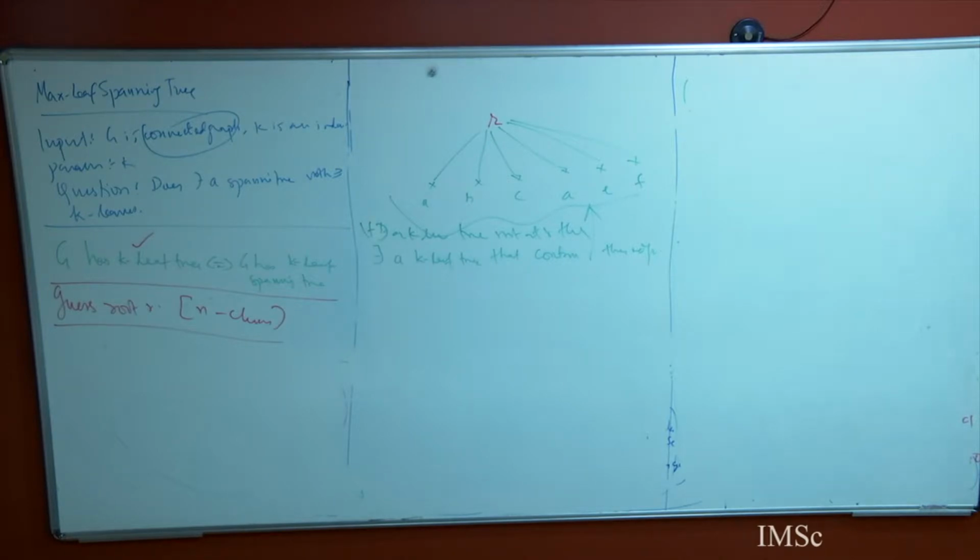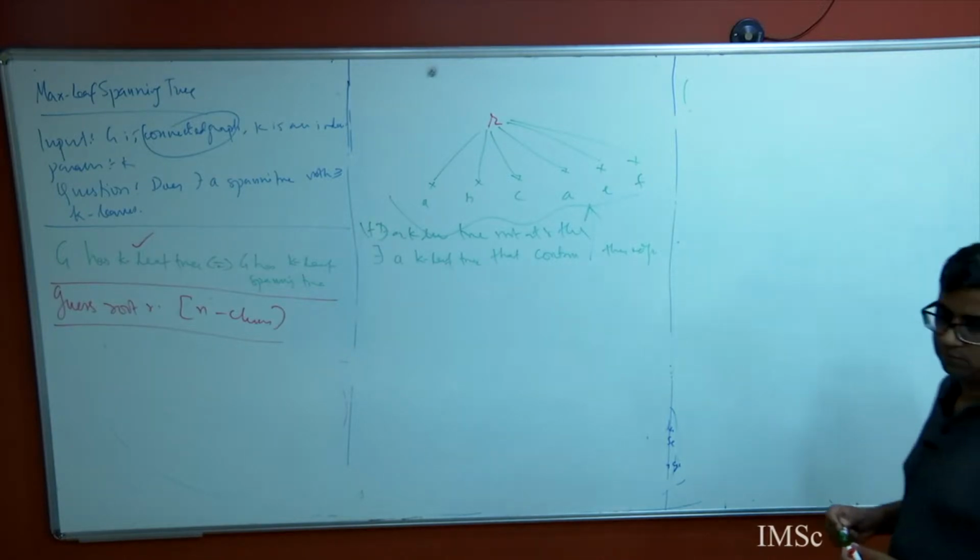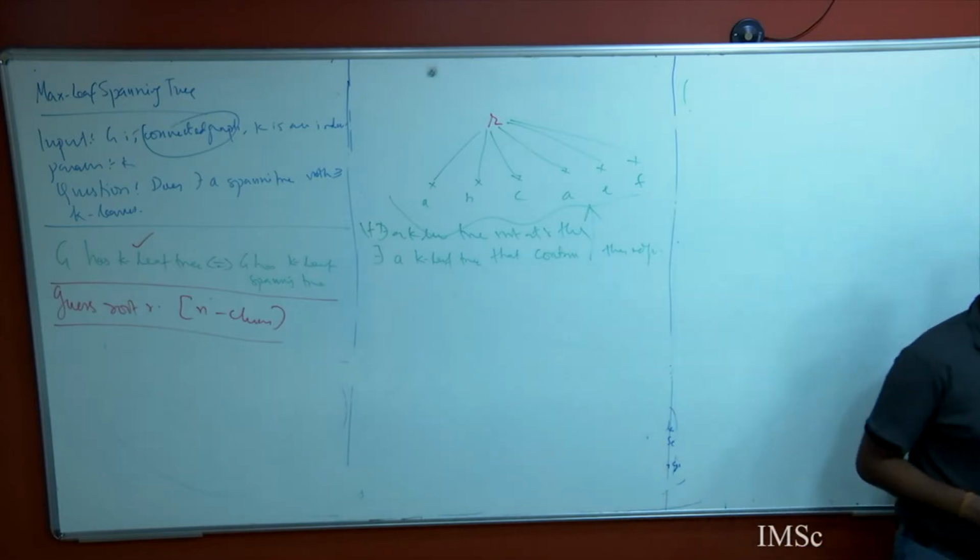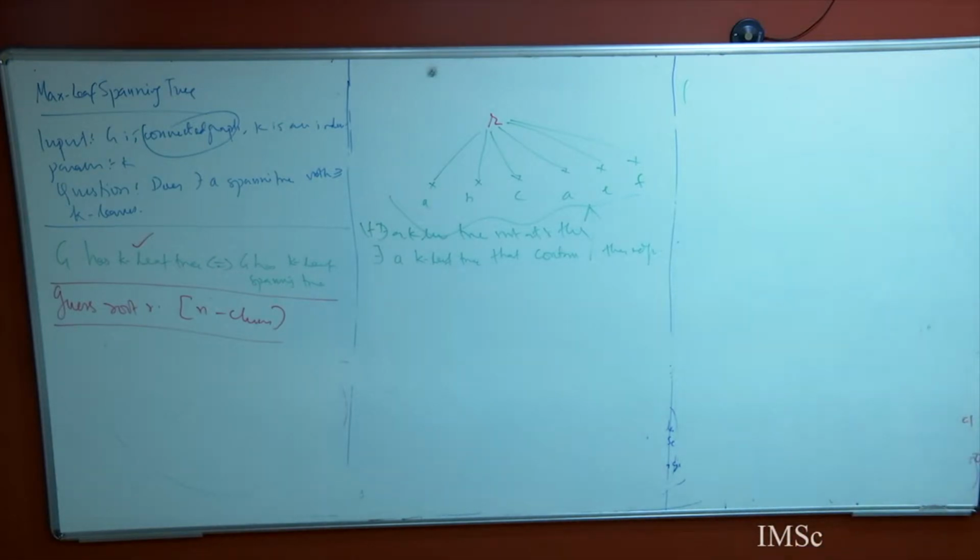You just look at the back edges, you can remove the parent edge and then replace it with the back edge to this side. Everything is easy in retrospect. I didn't get it. I'm just telling here, in the tree, the k-leaf tree that we are looking at. So are you trying to give me proof for this, or for this? The proof is obvious. It's nothing big. It's actually obvious.